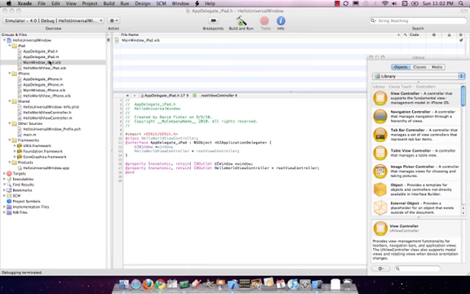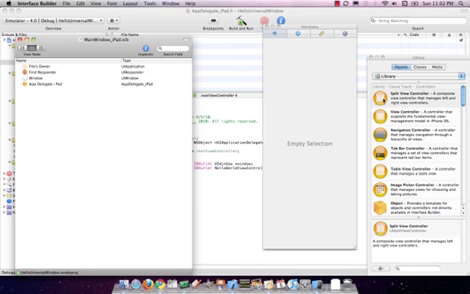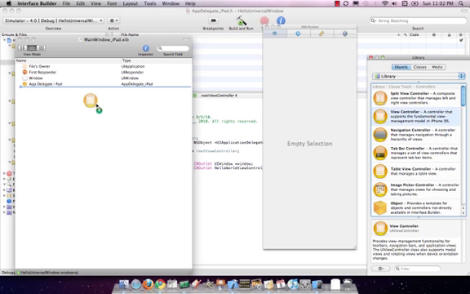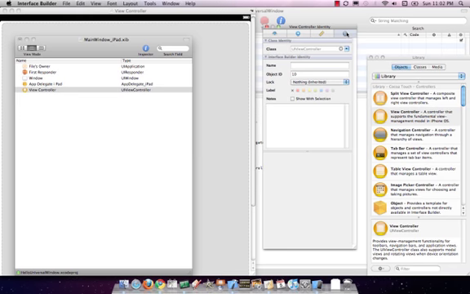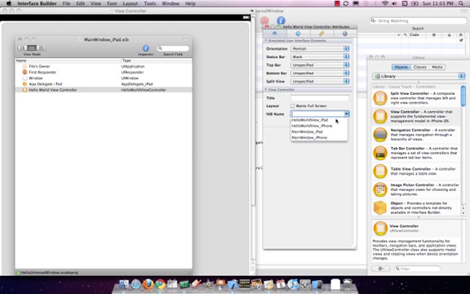I'm going to go into the main window, and I'm going to make the view controller. I'm going to set its type to Hello World View Controller. I'm doing it fast this time because I've done it twice. I'm going to add the connection. So now I've made it and added the connection to it. The only thing I need to change is I need to say what nib it's going to come from. This one I want to come from the iPad nib.